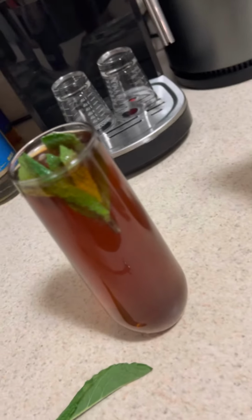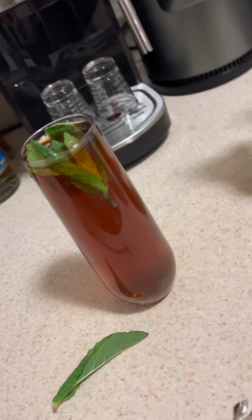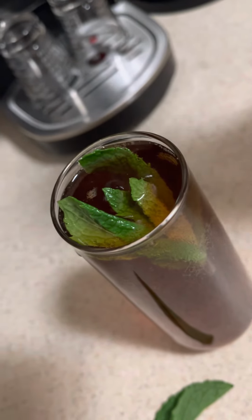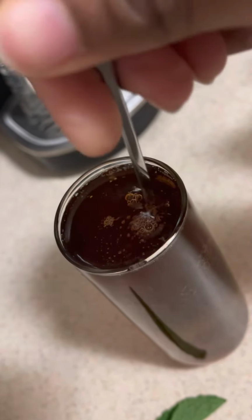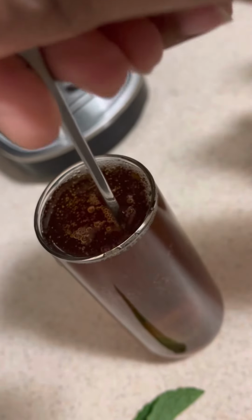And now we have our cold brew Shandy, and then another stir to mix the coffee with the ginger beer.